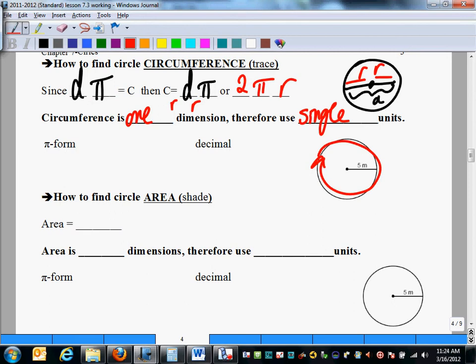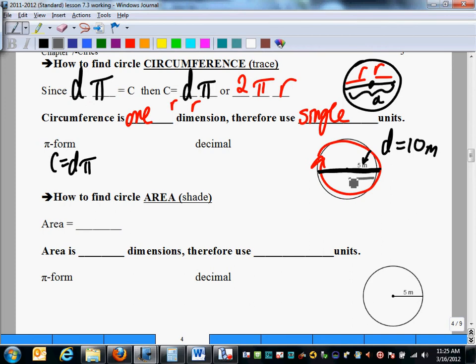There's two ways you can show the circumference of this. We write C equals d pi. Write that down. C equals diameter times pi. Everybody trace the diameter over here. Trace it. Put your pencil on the paper and trace it. D equals what? Out loud? 10. 10 what? Get in the habit of including units.